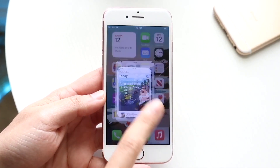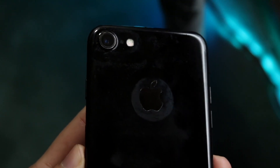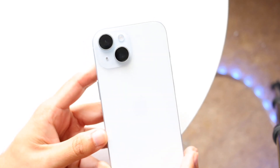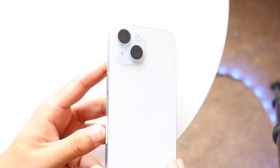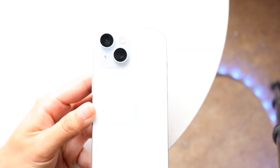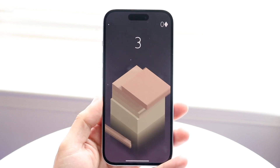On the camera side, there's a single 12 megapixel camera on the iPhone 7, 4K at 30 fps, and 1080p at 30 on the front. The iPhone 15 on the other hand has a 48 megapixel wide, 12 megapixel ultra wide, and 4K at 60 on both the front and the back. You're missing things like cinematic mode and portrait mode on the iPhone 7. The 15 100% definitely wins in terms of camera quality as well.